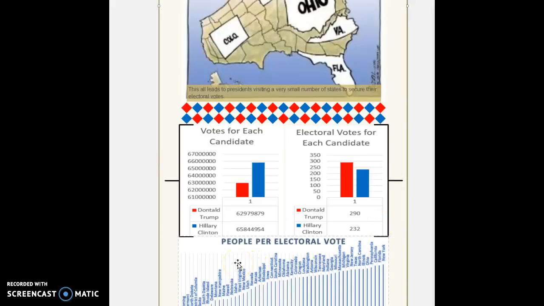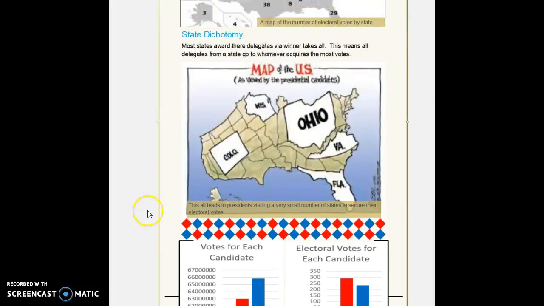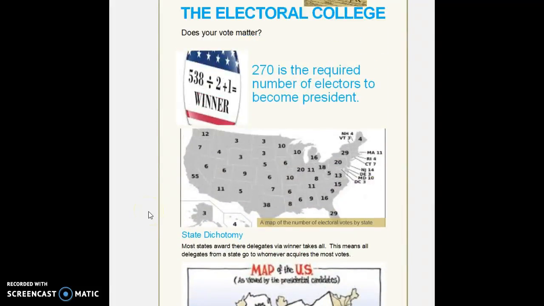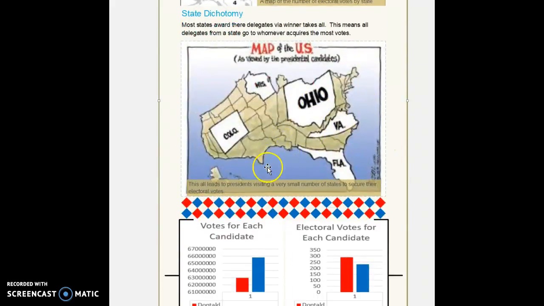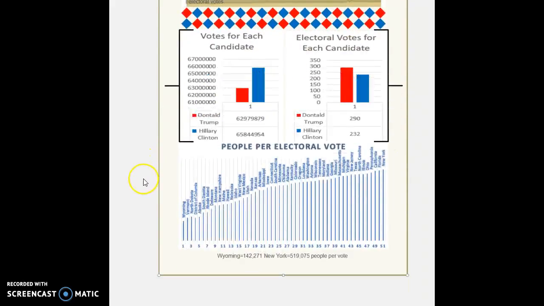Then, just for a bit of order, the infographic introduces individuals to the Electoral College, shows a little bit how it's working, and goes on to showing a little bit what's wrong with the Electoral College here, and people's voting power here at the end. So a person in Wyoming has a voting power that's almost 3 or 4 times that of an individual in New York.